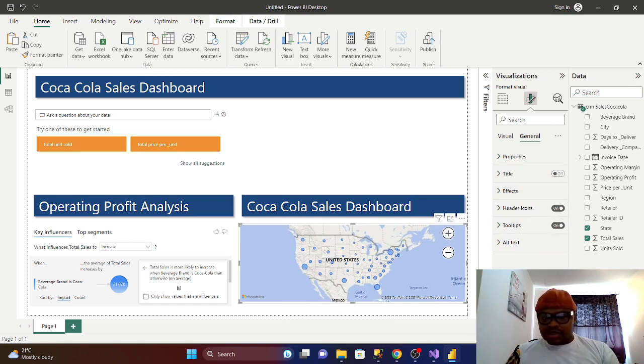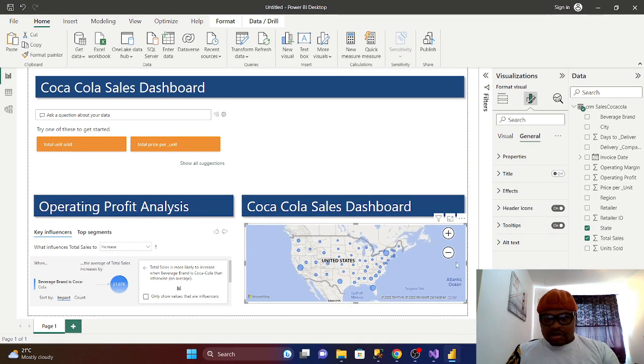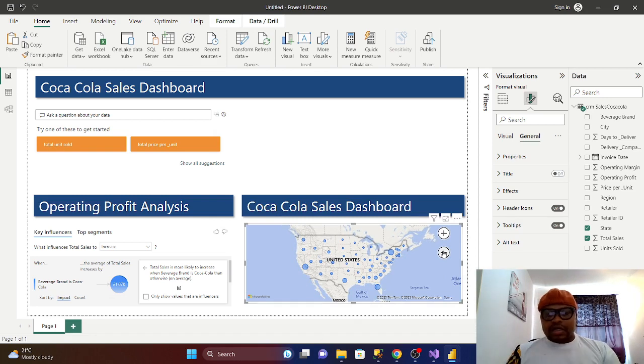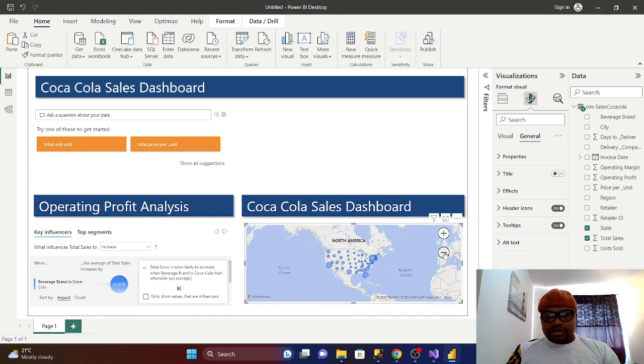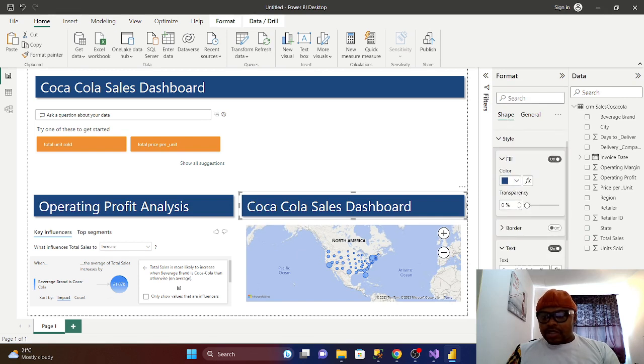That's fine. And then now let me close this one. Okay, it's fine. And then now we can zoom. Okay, yes, now America, and we can rename this. And then say, sale by state.